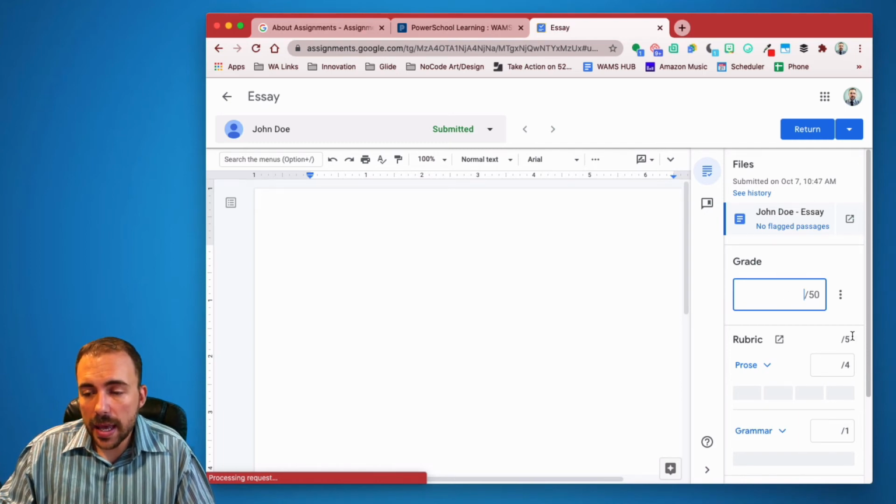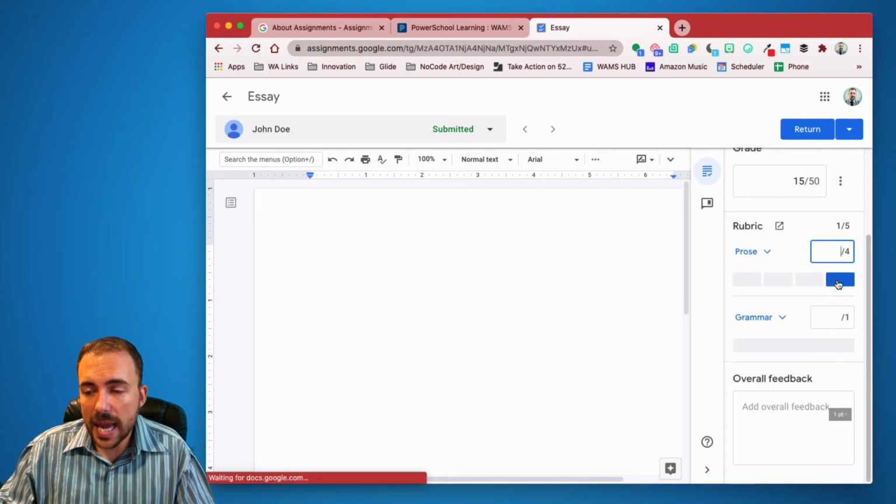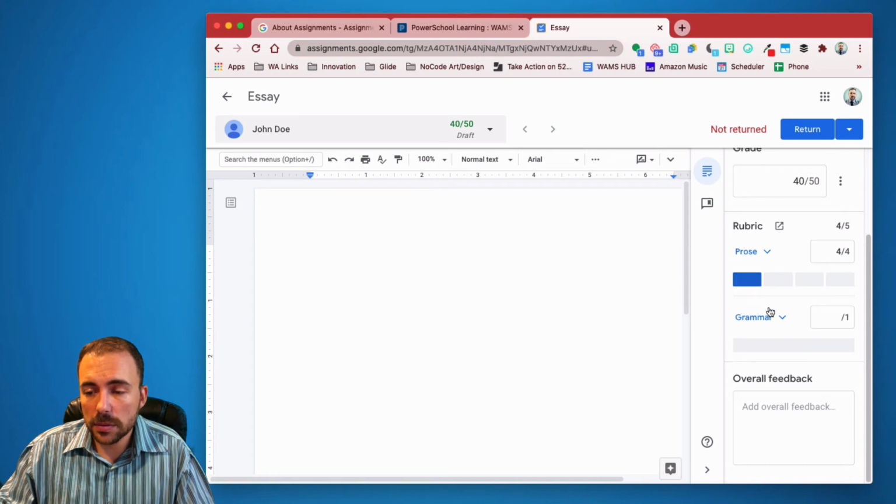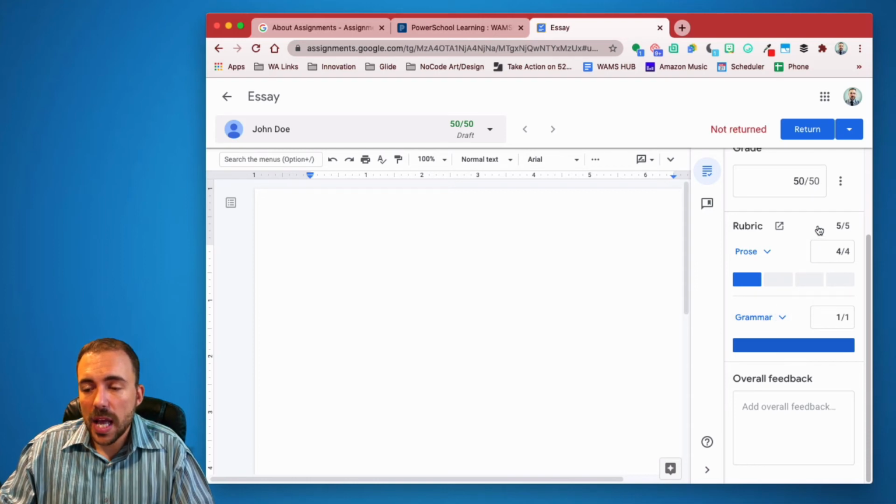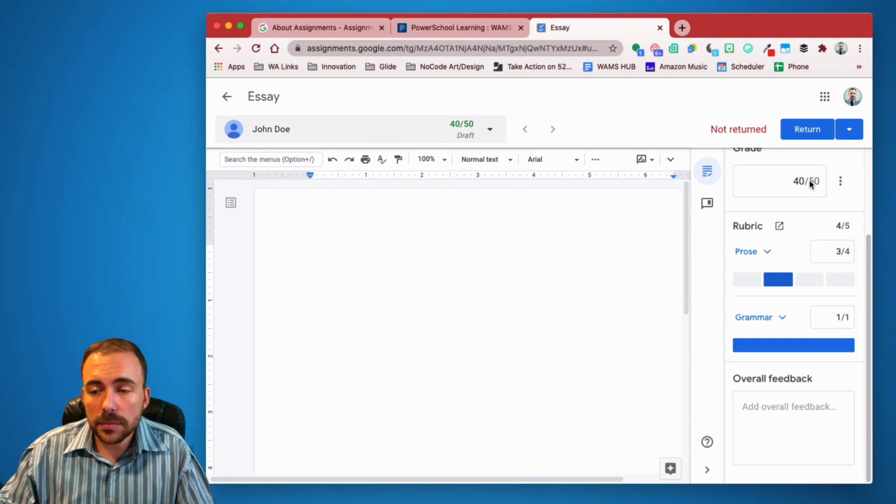Okay, and if I want to grade via the rubric, again I can just simply click, and it'll score it for me. And you see that those points get adjusted here by the grade. And what's nice is the weighting is there as well. So my rubric was only out of 5 points, but because my grade was out of 50, it automatically weighted it for me and gave me a 50 out of 50, right? So a 4 out of 5 should give me an 80%, 40 out of 50, like you see here.